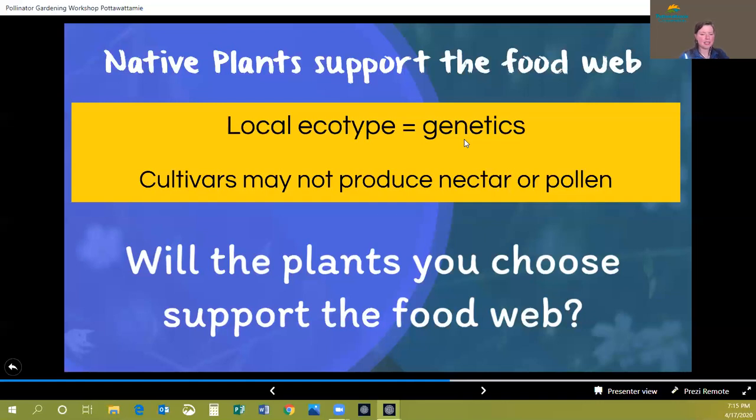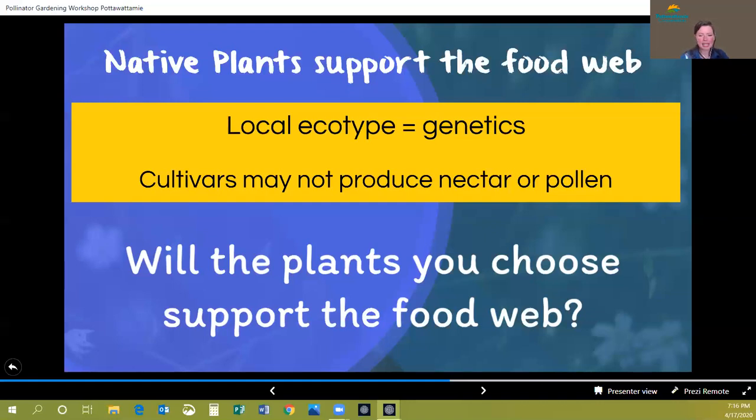but the jury's still out on that. We don't know enough yet to know if they really provide less pollen and nectar, but what we do know is that they don't have any diversity in them. So they're all made to be the same, so that when you buy them from the store, every year they make seed, and that same seed makes the same orange coneflower. And genetic diversity is super important for a healthy ecosystem. So we like to stick to local ecotypes that are not cultivars.